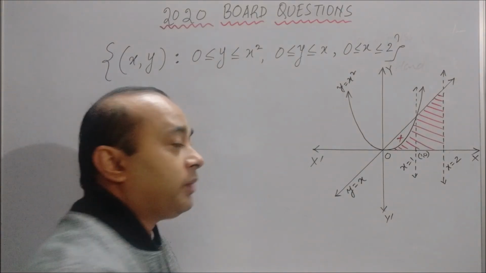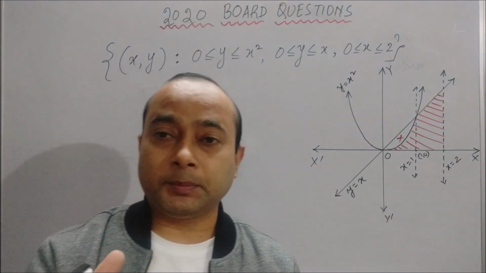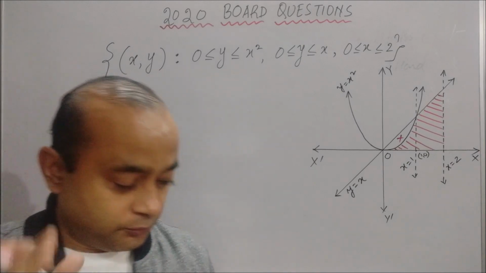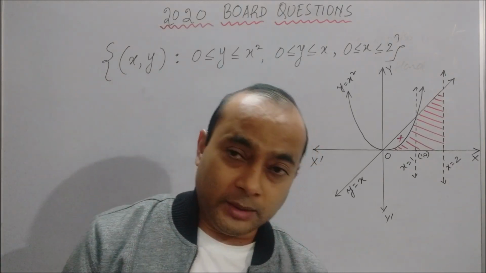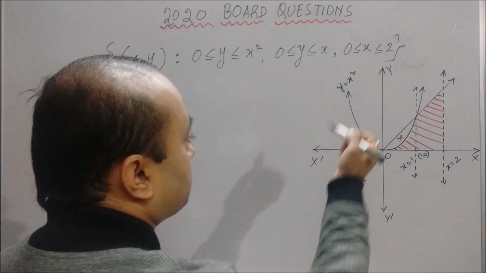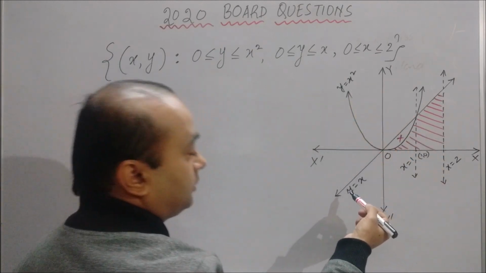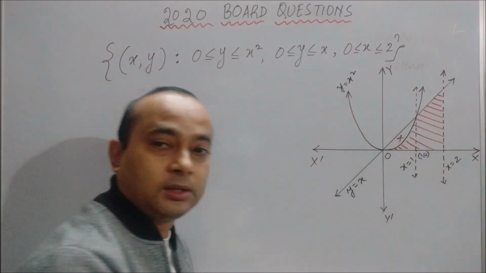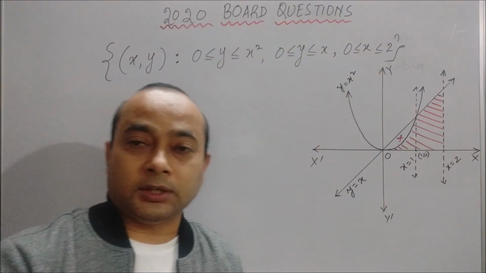Now, why this question they have given in the sample paper 2023? Because if you follow the CBSE syllabus, it is written that simple curve in standard form only. Standard form, alright. And these are simple curves as well. So that is why this question has been given in the sample paper.